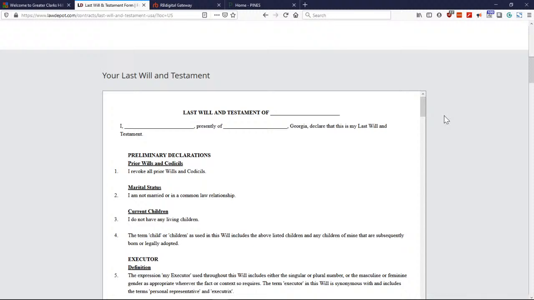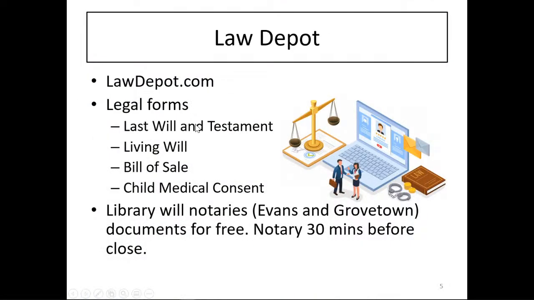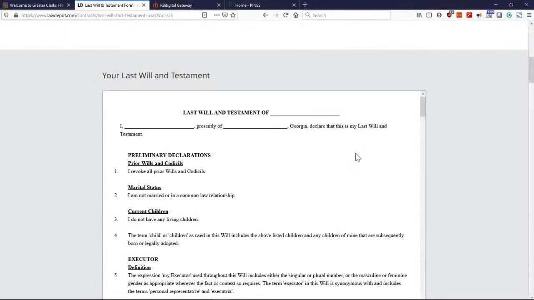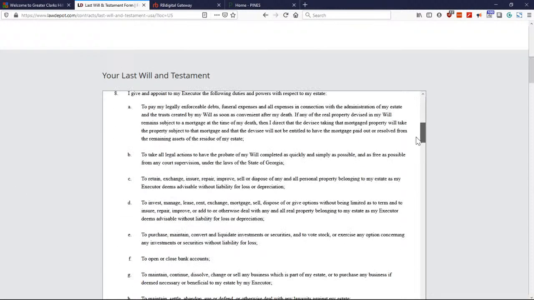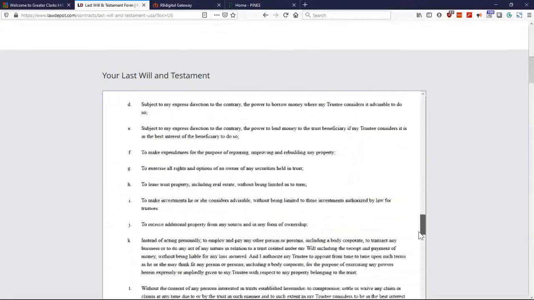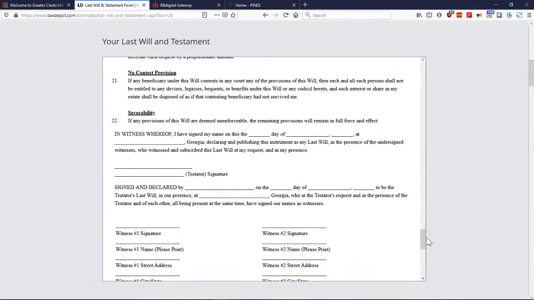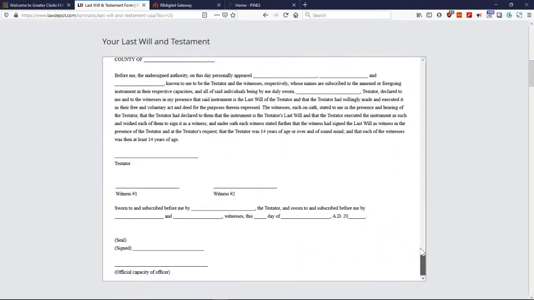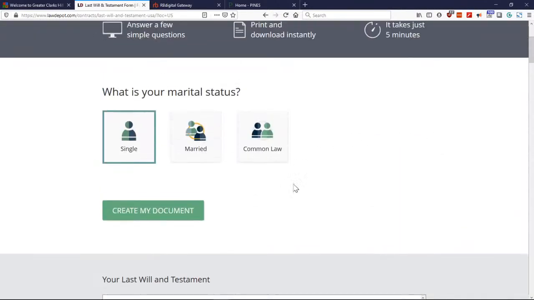So this is the idea of the last will and testament: who gets your stuff, and helping solve any kind of squabbling, or what did they really want? Well, they always said they wanted such and such. Well, write it down in a document, and then it's all set up, everything about who gets what items. And it can be very detailed, okay?